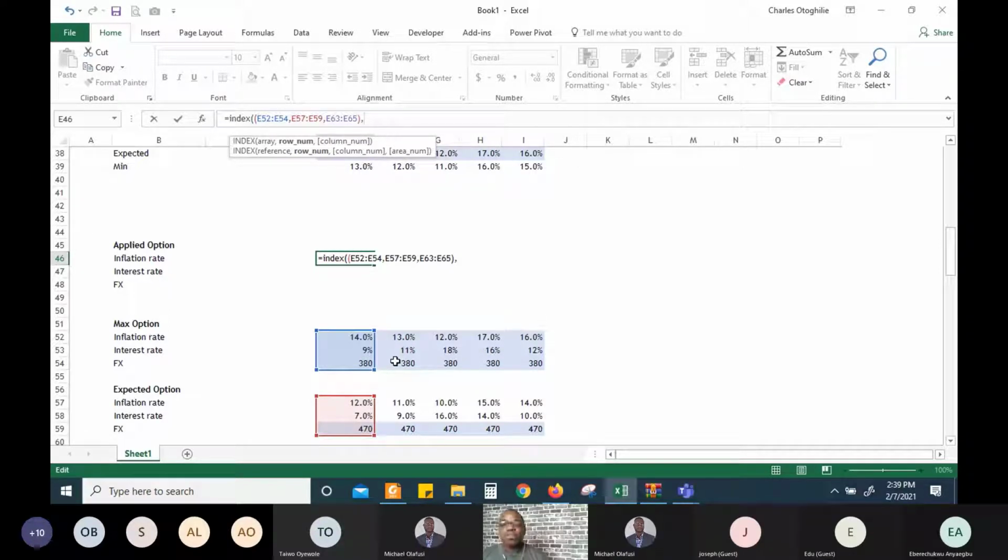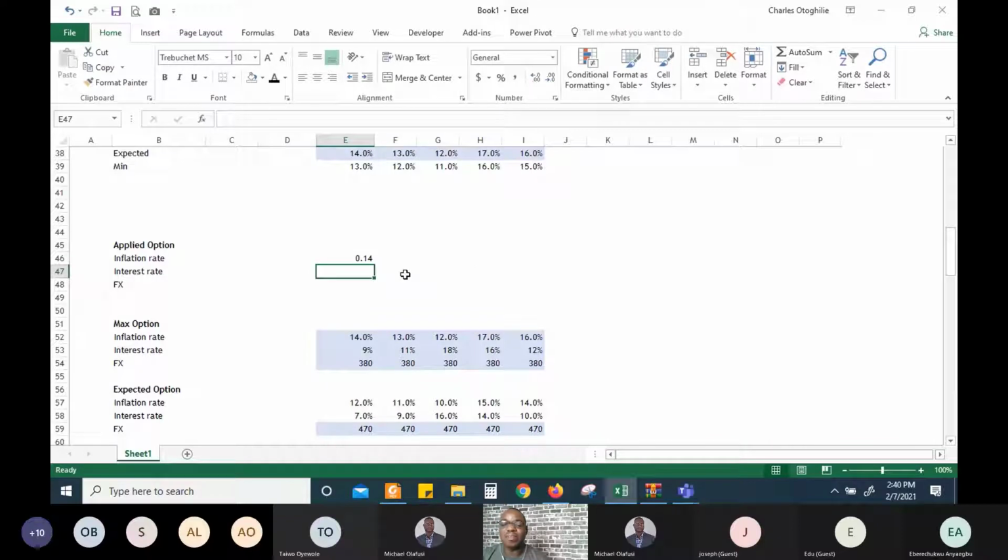Let me just say that I want to implement row 1 here, comma. And then it's going to ask me for column. Actually, I don't need columns because I have just decided to select them. Like if I had selected all of this, I would be busy giving it columns to do. So I don't need that one. So it says area. So I'm going to just put 1 here as my area and then hit my enter button.